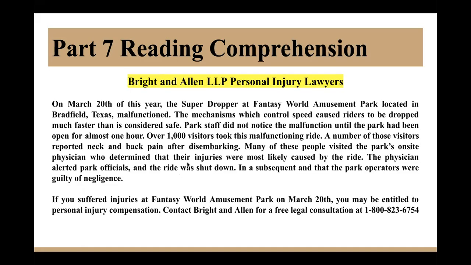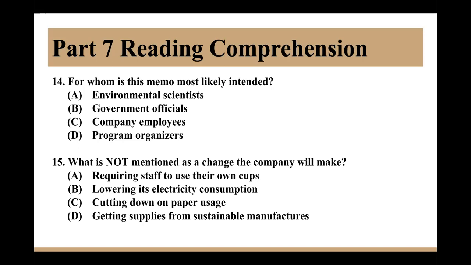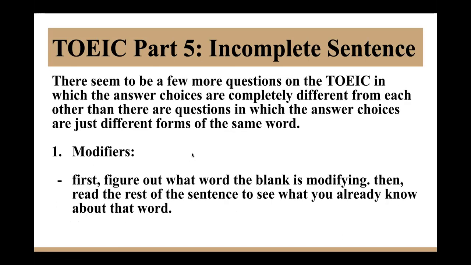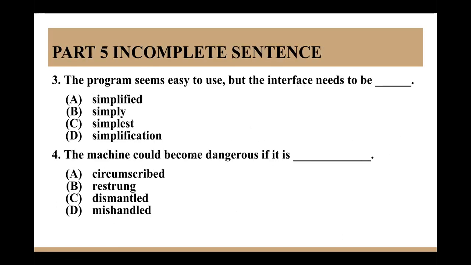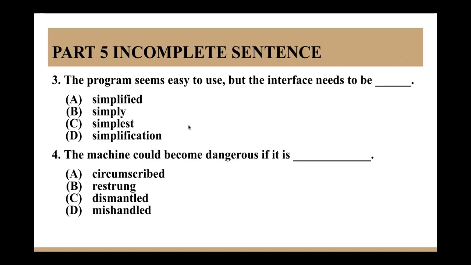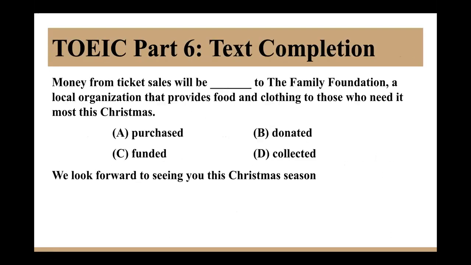Passages 11, 12, 13, 14, 15: the tip and strategy can be reviewed and recalled again. This is a summary, right? And then it's your turn. This one would be useful if you are going to take the real TOEIC exam, right? Try to practice this kind of test. It will be great and useful for you. That's it.